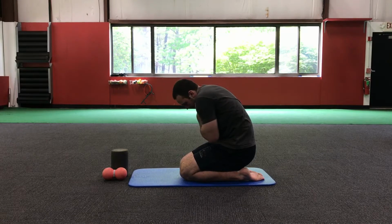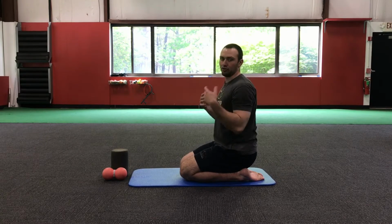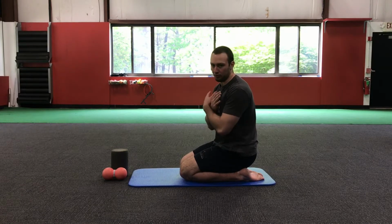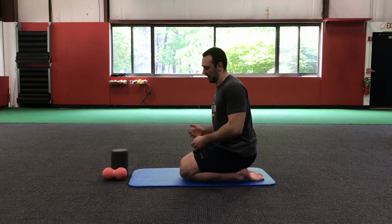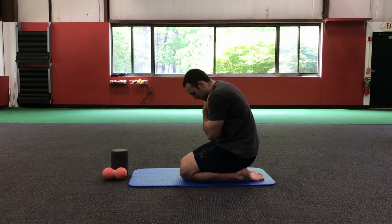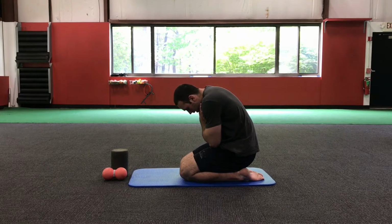And then we're going to go through the same thing. I want you to think that if you were looking from above, you're drawing a circle with the top of your shoulders as you go through this. You'll see that if you are a golfer, you'll probably have much better rotation to the side that your backswing is on versus your opposite side. So we're going to do the same thing, peeling down until I can't peel down anymore.